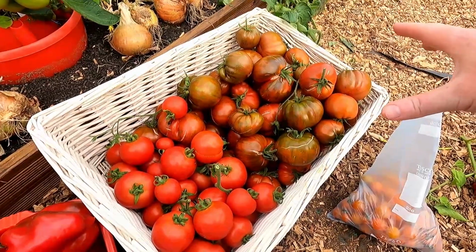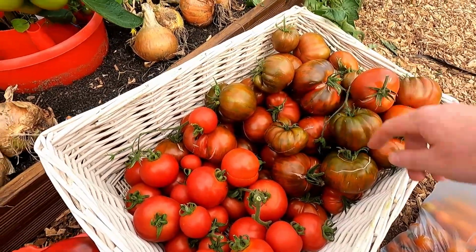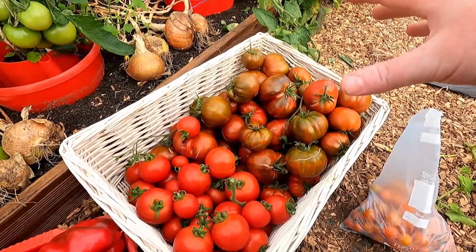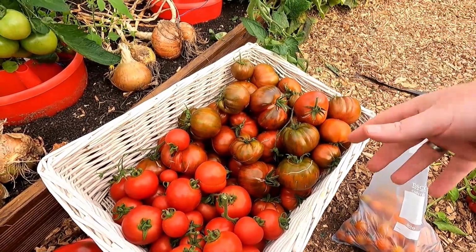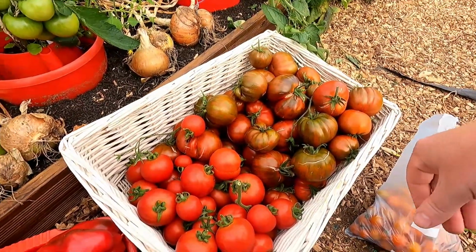There's loads of tomatoes in here. The large Barred Boar, there's loads, and you can see here again, as I mentioned before, there's a bit of damage on some of them where they've been rubbing on the vines, or they've split because of the watering or whatever. But because I'm going to turn all of that pretty much into the base tomato sauce that I did a video about the last time out, I'll pop a little link up the top there for you, it doesn't matter what they look like. They're going to get chopped up and made into sauce.